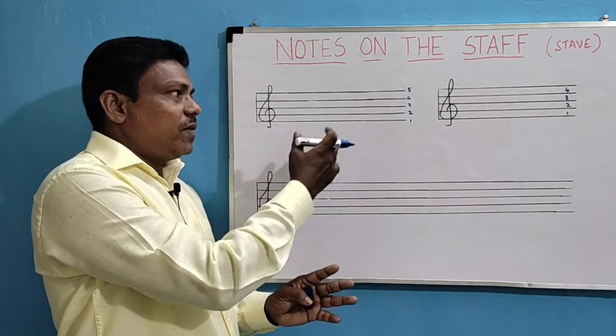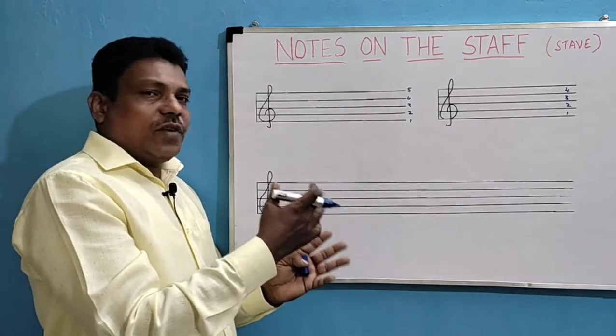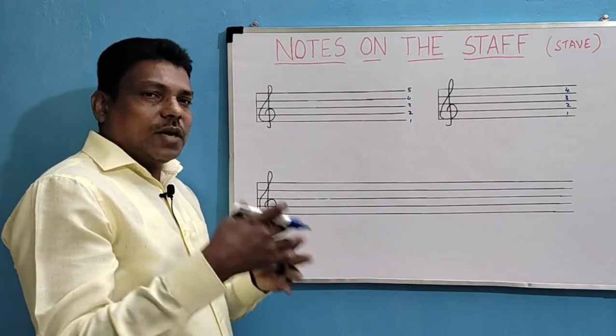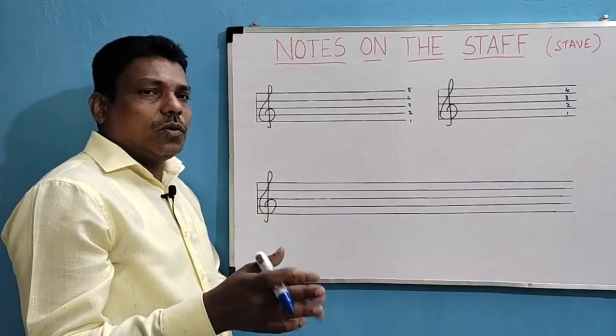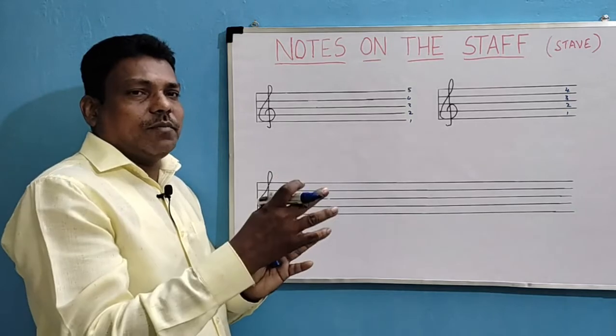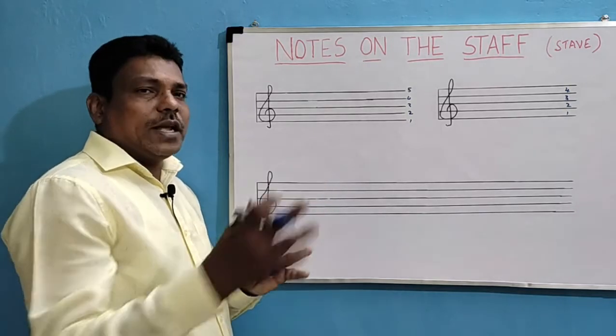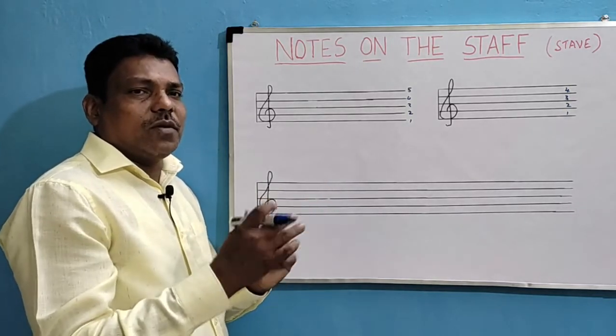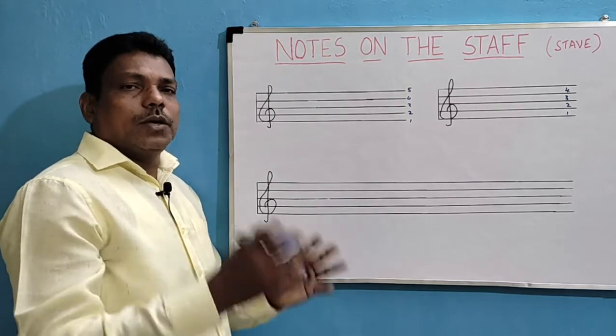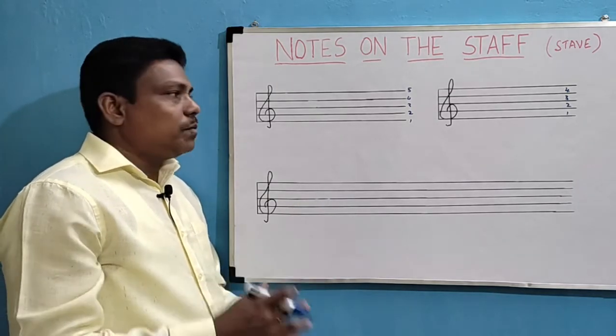This can be used for any instrument. Through this staff and notation method, the same way you can write the musical notes for guitar, violin, flute, whatever it is. The notes are the same. It can be used for any instrument. This is not only for guitar. This is a common method to write the musical notes.